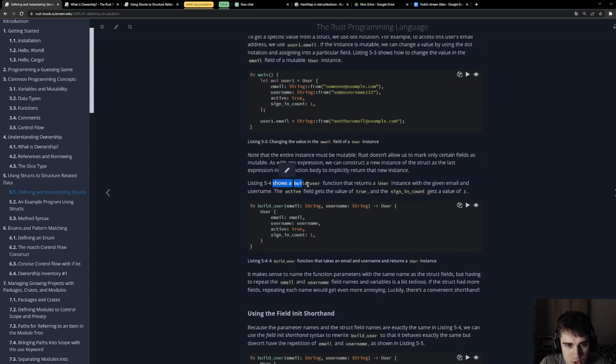Listing 5.4 shows a build user function that returns a user instance with the given email and username. The active field gets the value of true and the sign in count gets a value of 1.